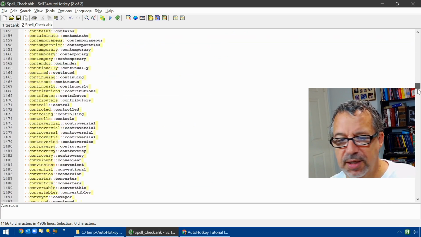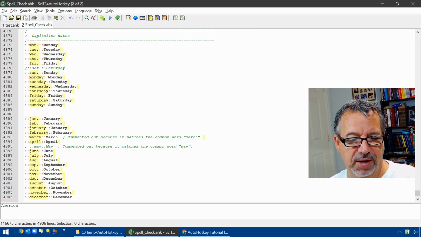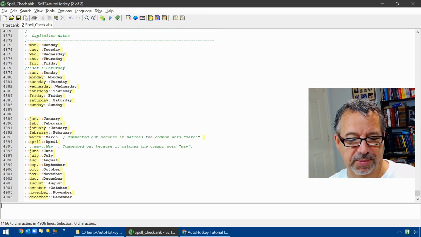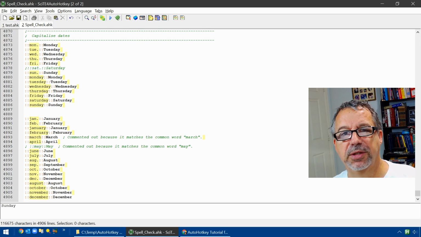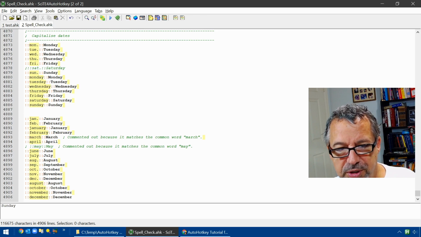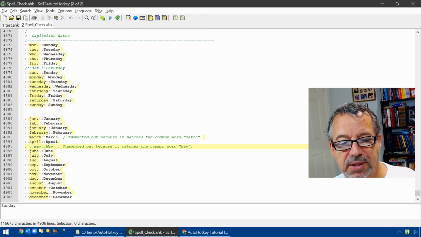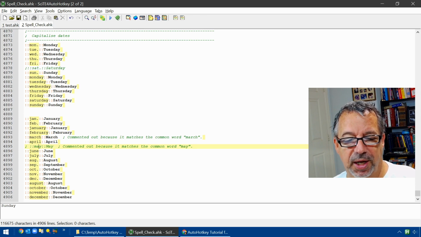So let's demonstrate a couple other things in here. Notice down here at the bottom, they have abbreviations. So I can type SEP period. That's funny, it was trying to interpret that. SEP period space, and it puts in September for me, right? So this would be a spell check, or let's do the days of the week. I type sun space, right? So it has a lot of default ones. Of course, you could either comment these out or delete them if you don't want to have them in there. Obviously, the word may, that one's going to come up in a lot of sentences, so they didn't do it for that one. But you get the idea, right?